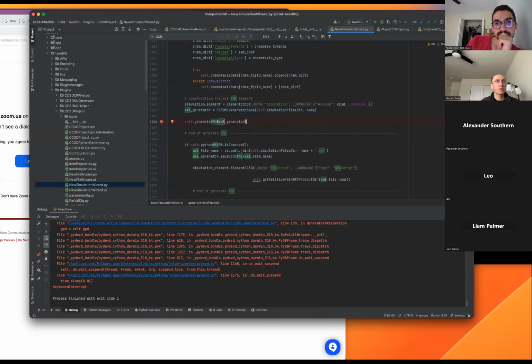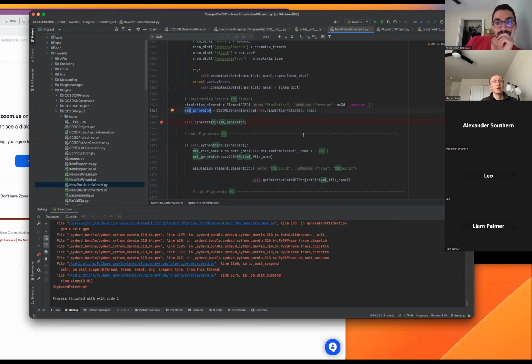So let's say that this is our first suspect, generate XML, and this is actually the correct suspect. This is the function in line 1266 where XML generation takes place, right? And we'll see what this XML generate tool does.